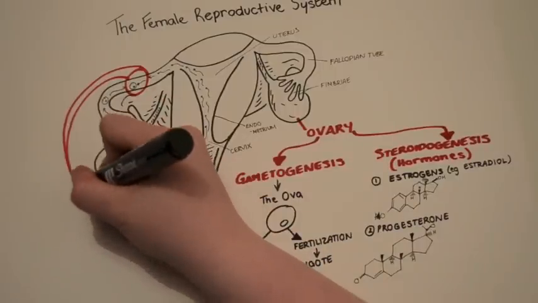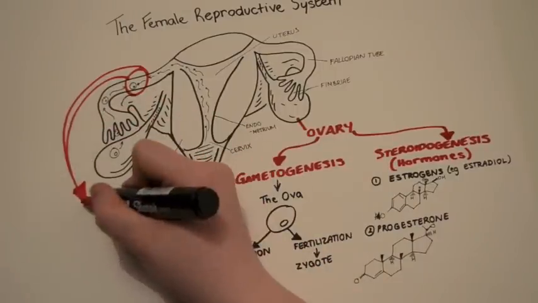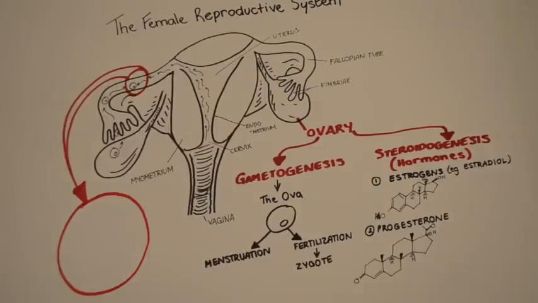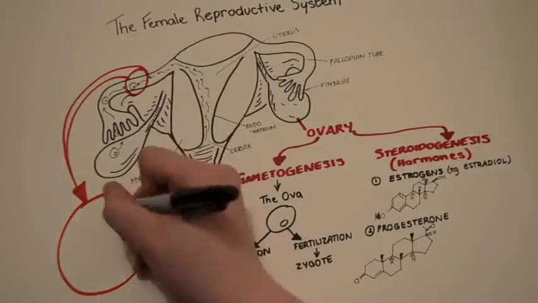Fertilization is the fusion of the male gamete, the sperm, with the female gamete, the ovum. This forms a zygote, which undergoes continuous division, which eventually forms an embryo, which then forms a fetus.